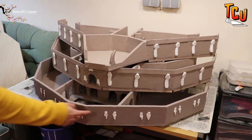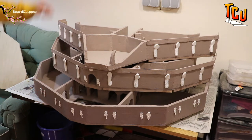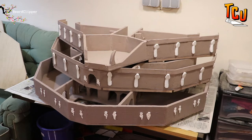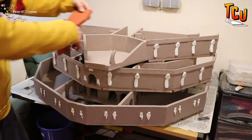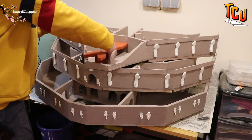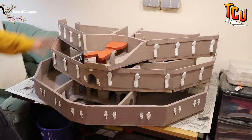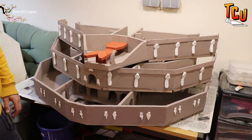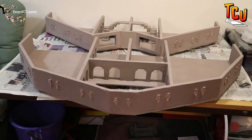As you can see, I have stuck on the snakes on the second floor, which is what these are, and the one behind also has them, so that's all done. So right now it's going to be a case of putting the snake pit on, putting the guardian snakes and the other snake ones. I have the tongue, but I'm not going to stick that on yet, because it'll go here, and that will be delayed by my decision as to whether I'm going to do the base, do the floor, everything in with the grout. So I will be back a little later on to show you what it looks like with all of these elements in. That was a lot of snakes.